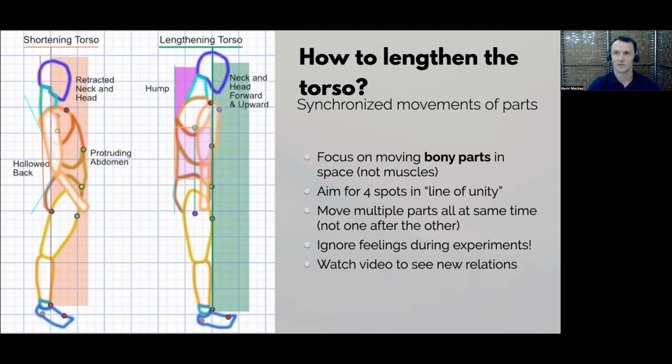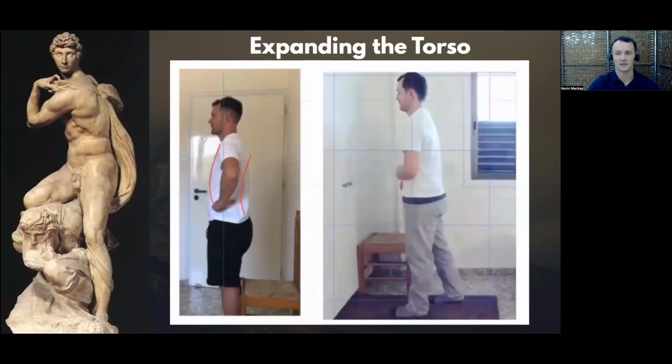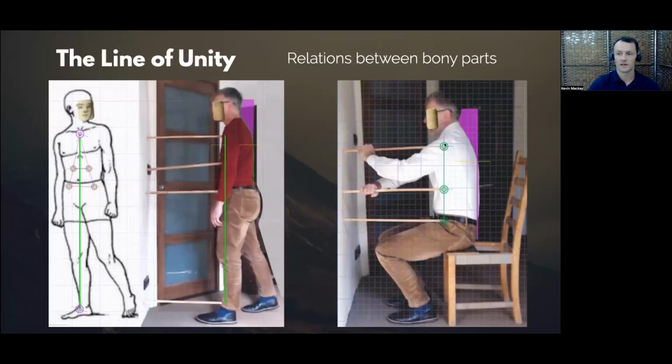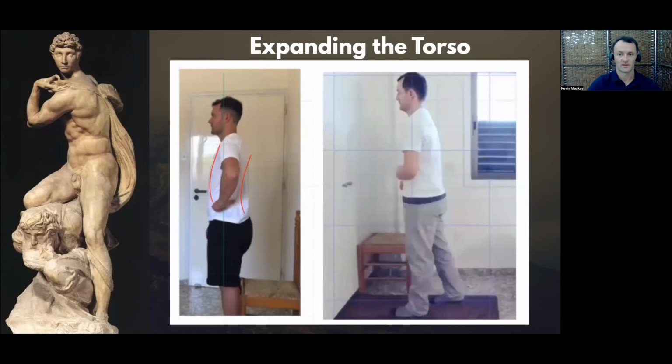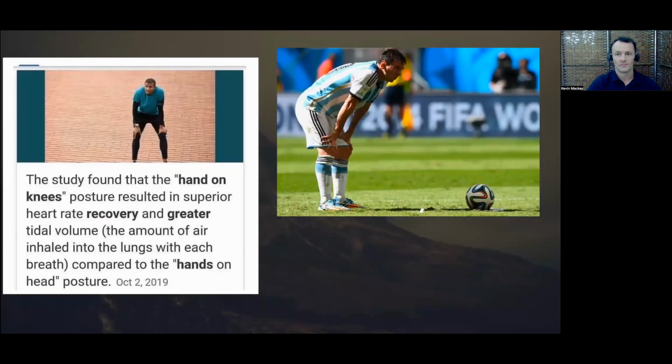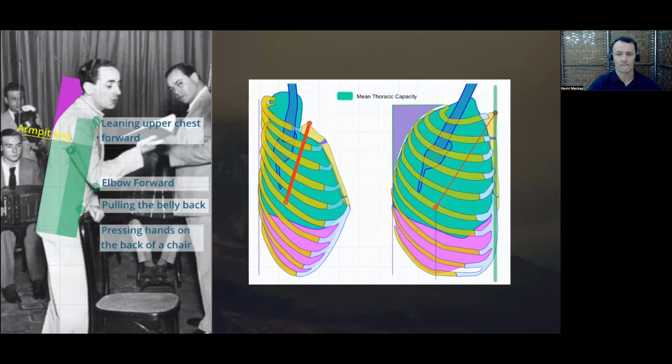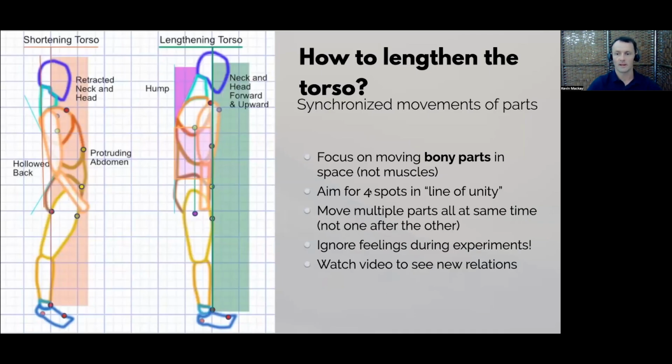So there's a line there we can create with bony parts, and we can look in video to see if we have it or not. That line isn't there on the left, but it's the same line we had here. I think it was Sartre's phrase to call this the line of unity. By unity, it means they're on the same vertical plane, and they're also on a vertical plane if you're leaning forward. I was trying to do that with this one here, and I was leaning forward. So our aim is to have these four spots in a line. This gives you a definite thing to aim at.